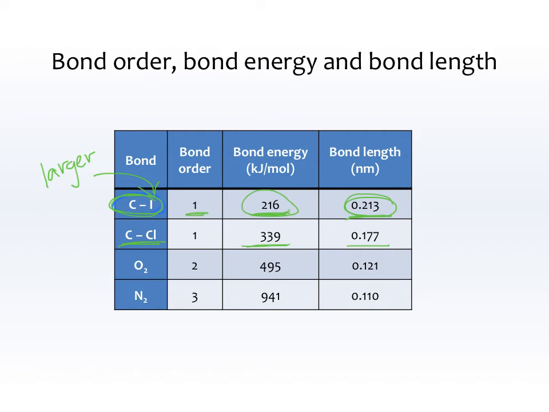So oxygen, O2, we'll get to why later, but for the moment, O2, oxygen, is connected with a double bond. So this has a bond order of 2. Notice that a double bond brings the atoms closer together, a smaller bond length than the single bond, and requires a much larger energy to break. For nitrogen, the bond order is 3, which should tell you that there is a triple bond there, which means the atoms are even closer together and it requires even more energy to break that bond.